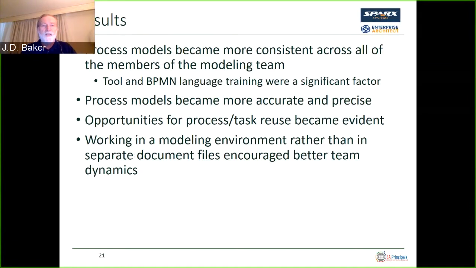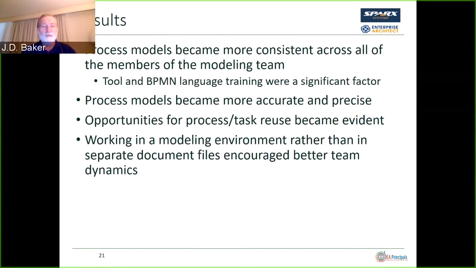Their modeling process was one that we developed as a part of the training, and of course both the training in Enterprise Architect and the training in the language were a significant factor in what we were able to accomplish. Process models were accurate. Process models were precise, where precision was appropriate.